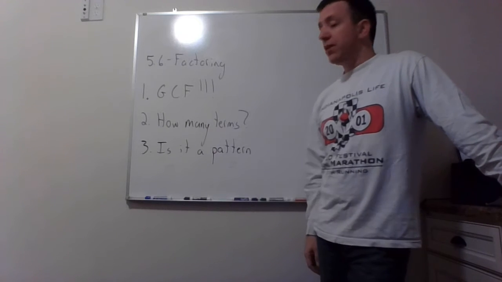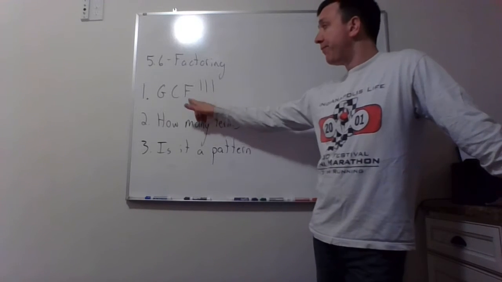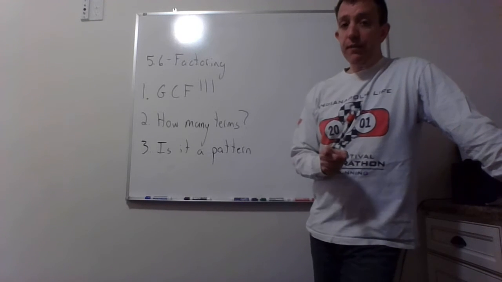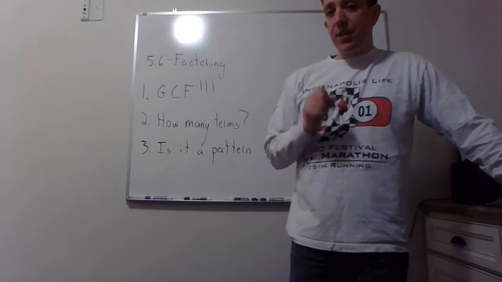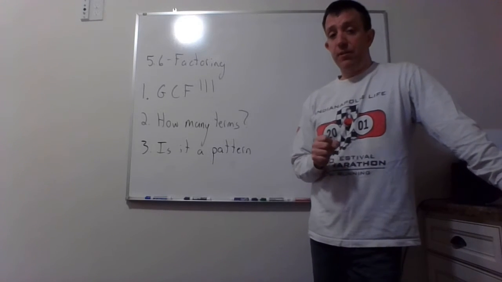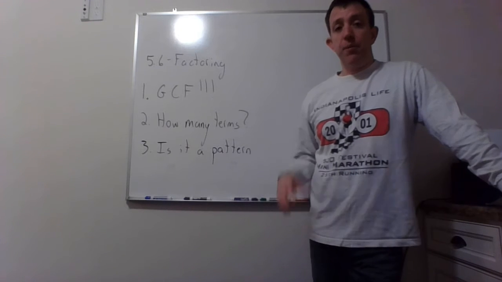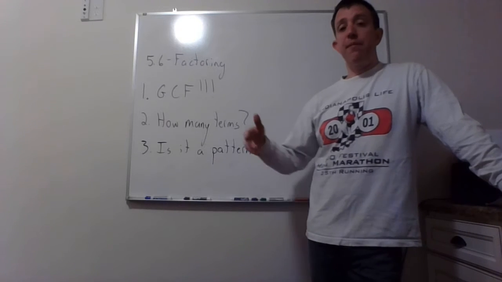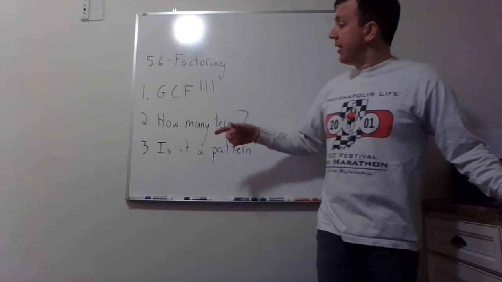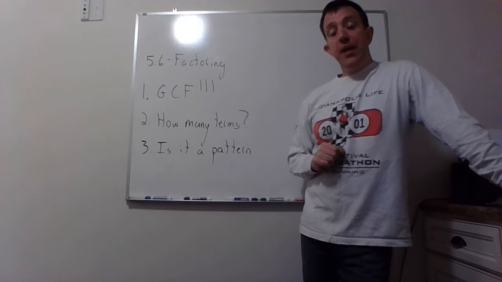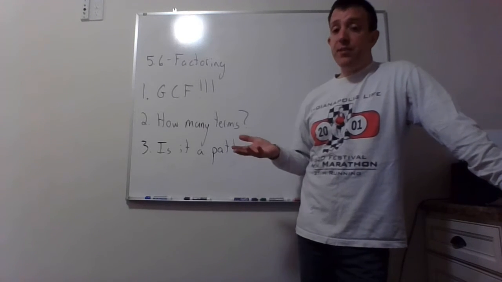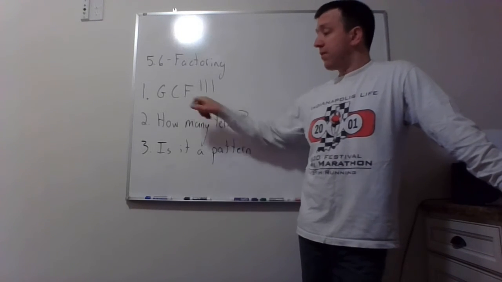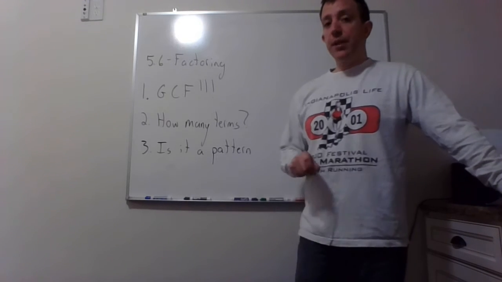So here are the things I really want to draw your attention to. First, do you have a greatest common factor? This is always worth looking for. Some problems, that's the only thing you can do to factor it. Okay, think back to when we did section 1. When we did section 1, we had problems where the only thing we could do was to find a greatest common factor and get it out. So it might be the only thing you can do on a problem. It also, if you have one, will make your life easier even if there are other things to do. So look for those greatest common factors first. That's really, really important.